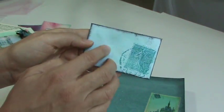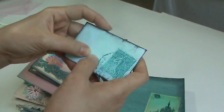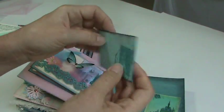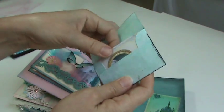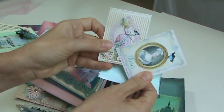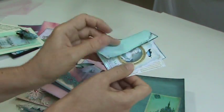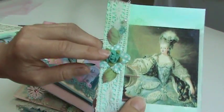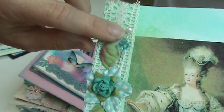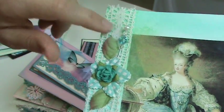And after the paint dries, it's kind of almost like I don't want to say plastic, but it is. It's kind of like a non-porous material afterwards. Kind of like a plastic feel to it. It's really neat. And then inside I put a couple more little pictures. And I have this mat. Put a little lace on it, some flowers, and then I made this little stick pin with some beads on it. And I included that actually in my kit too, the embellishment kit.